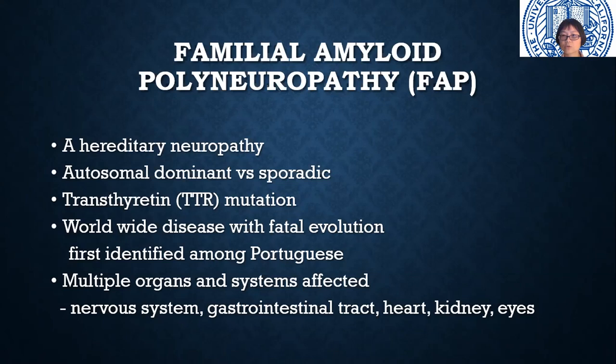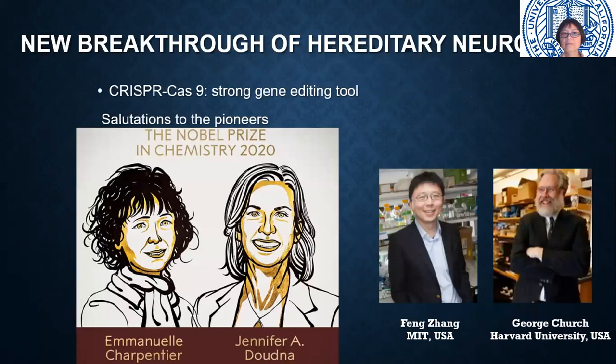Previously, without the treatments, the prior treatment was mainly liver transplantation. Without the treatment previously, the patient could die within 5 to 10 years with the rapid progression of neuropathy. So we do have the new breakthrough for the treatment of the disease, applying the genetic therapy. FDA has approved RNA interference treatment to treat FAP.